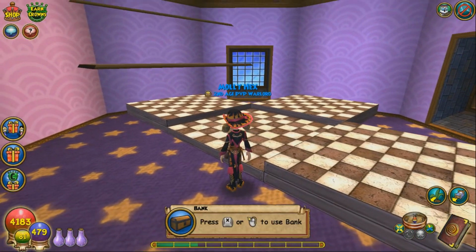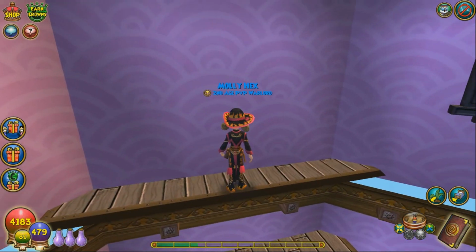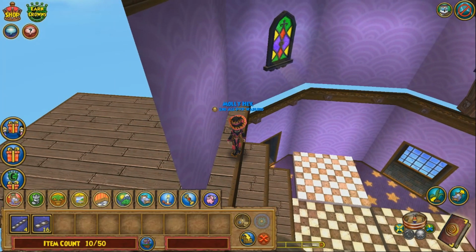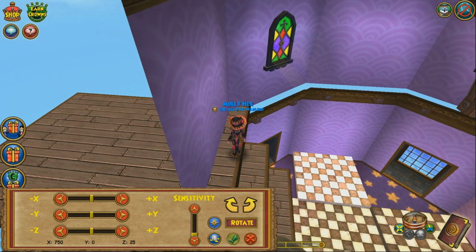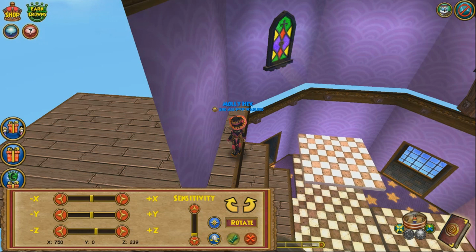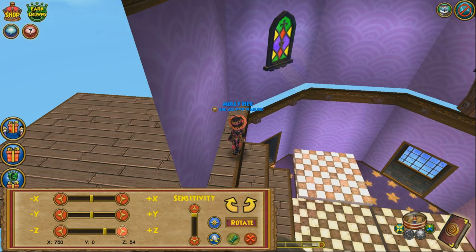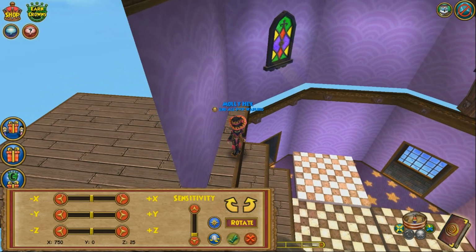Once you have laid them all on the floor, you are going to want to climb up your flat wooden platforms and click on the castle block pieces and move your sensitivity all the way down and use the Z slider on the bottom to lift your castle block pieces up. Now, I kept my Z at 600. You can really do any unit you want to, but I found 600 to be the best.